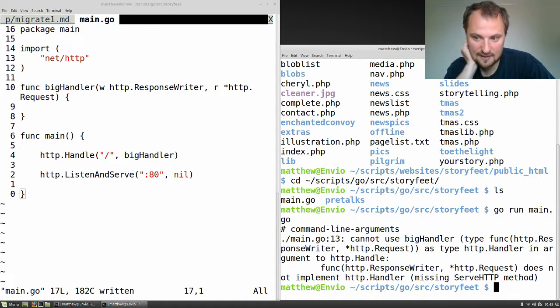Cannot use big handlers. So it finished compiling and then it complained, or maybe it didn't finish compiling. What's missing? http.ResponseWriter.